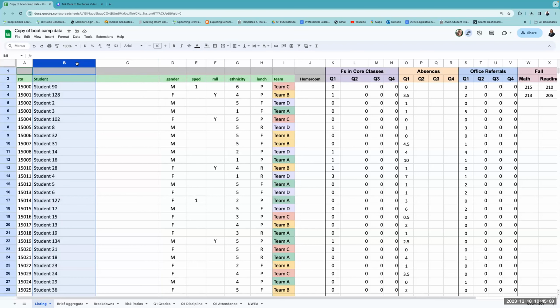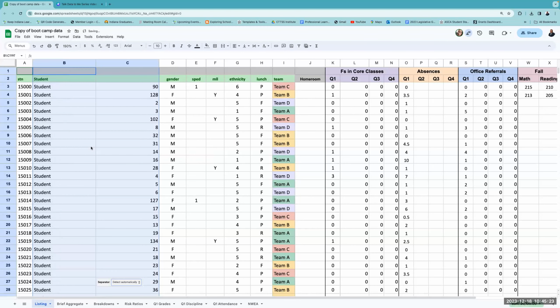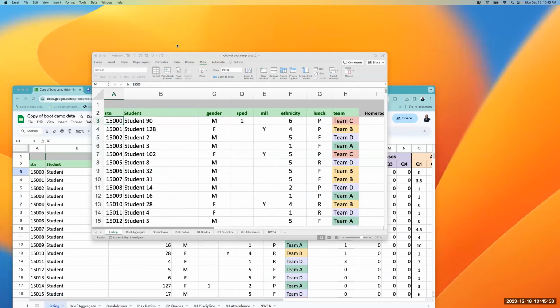Now I highlight column B, and I am going to click on data in the toolbar. And then towards the bottom, it says split text to columns. Click that. And voila, now I have first name and last name in 2 different columns. Pretty easy. In Excel, we'll look at that.